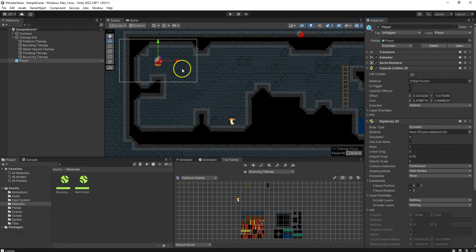Now, the challenge for us to do is to think, how can we get this player to stop going off this? Now, I'm going to give this to you in the form of a little mini challenge, and I'm going to, of course, show you how to do this. But the hint I'm going to give you is that we want to actually use a second collider for a player object, that really represents the player's feet, if you will, that is going to look to see if it needs to hit that wall or not. So let's think about that. I'm going to tell you, pause the video with that hint. Do you think that you can code that on your own? But if not, it's okay. We'll go through it here in just a second.